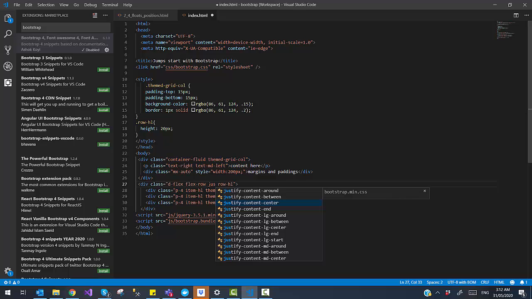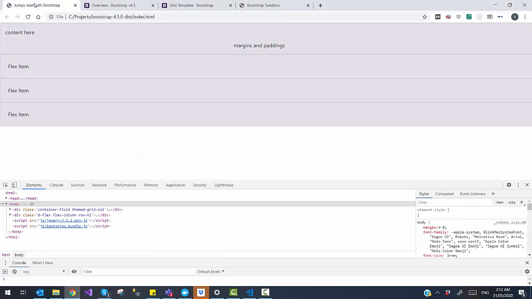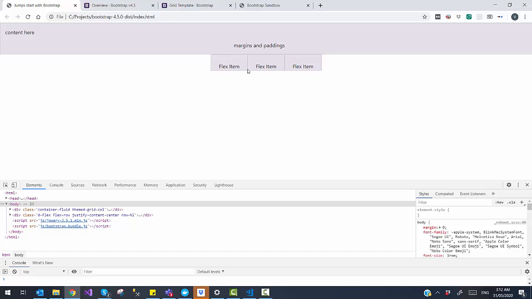There's a lot of justify options. We have justify center, between, and around. So if I put justify center, let's jump here, F5. Okay, it puts our flex items in the center.